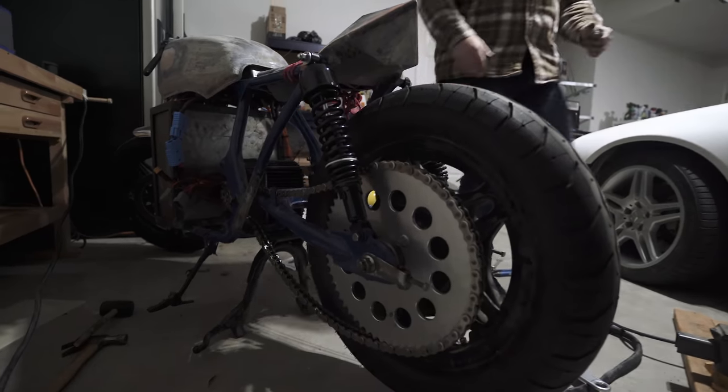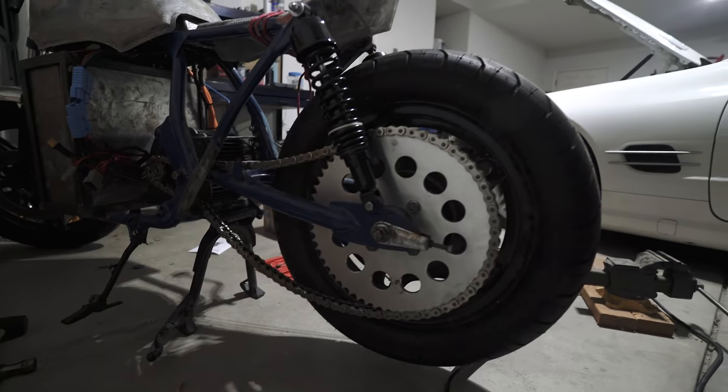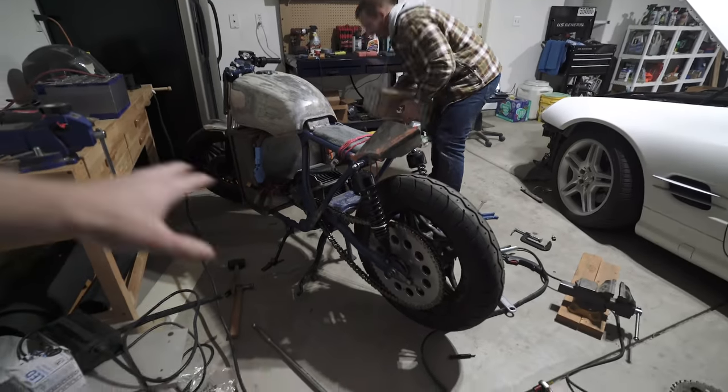Kurt just got the chain on, and look at how crazy that looks. That is freaking insane. So we're just tightening up the chain now, and we'll get back at it, dude. I'm excited. There's lots to do, and so we'll just keep this video rolling.